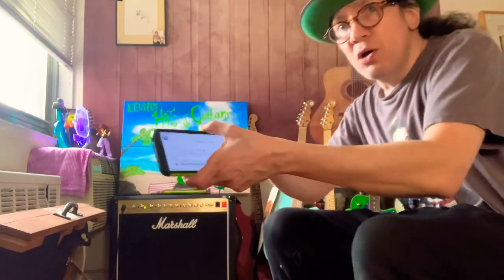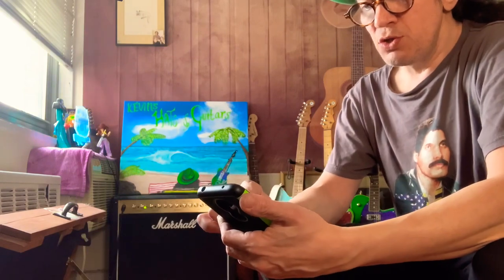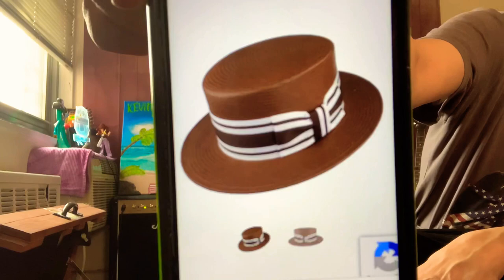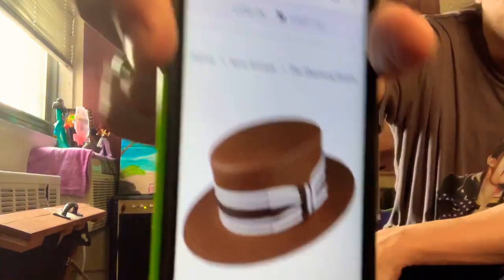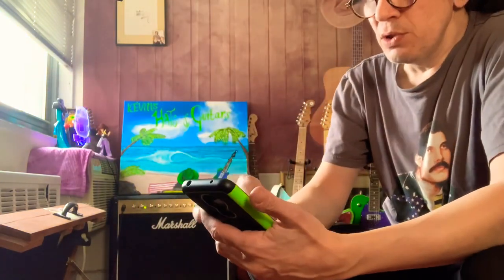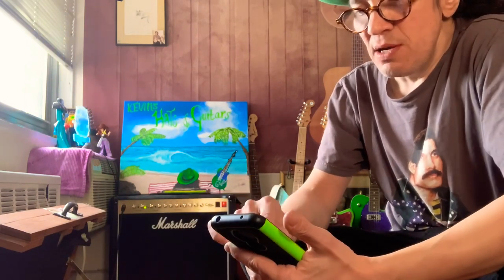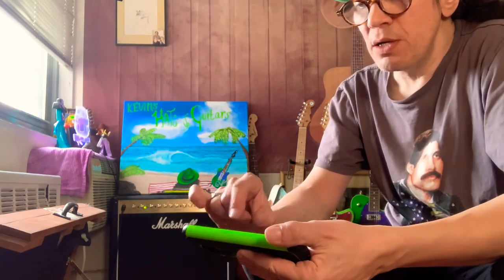Alright. One thing I noticed that's brand new in the JJ Hat Center catalog, which is awesome. I'm sure you guys saw it. Did you guys take a gander at these yet? Look at that. Who's a boater guy? Who loves boaters? Who loves colors? You guys like wearing really nice colors and matching up your summer outfits instead of just having white straw hats, which are always white, off-white.